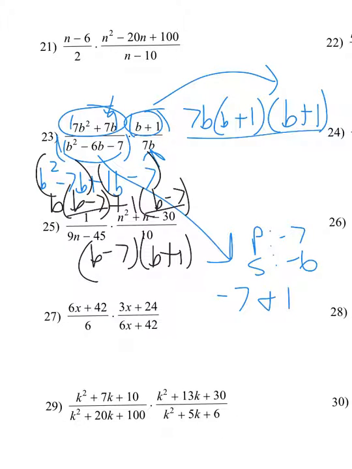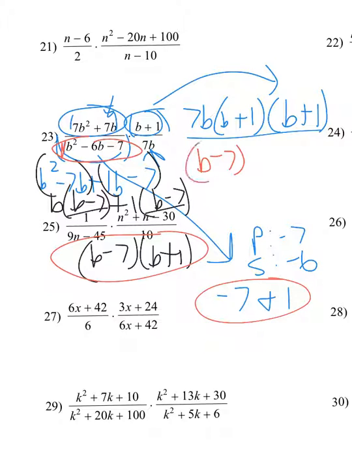Now here's a little shortcut when you're factoring trinomials where a is 1. In other words, the square term has a 1 in front of it. Notice my pair were negative 7 and 1. That's really what went in here. Now that only works when a is 1 or the square term has a coefficient of 1. Otherwise you've got to do the splitting like I did. So this is b minus 7 times b plus 1. And then I still have this 7b down on the bottom. So now I've got everything. I've written it as one algebraic fraction.